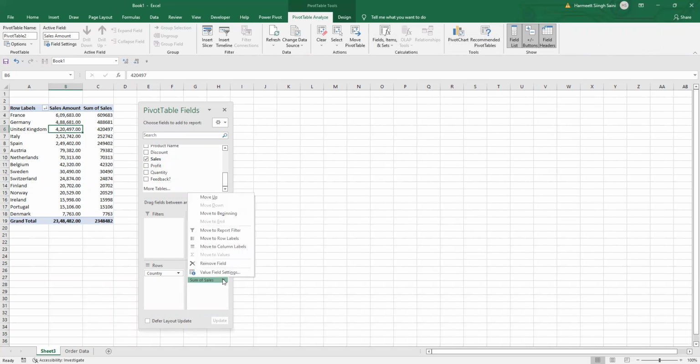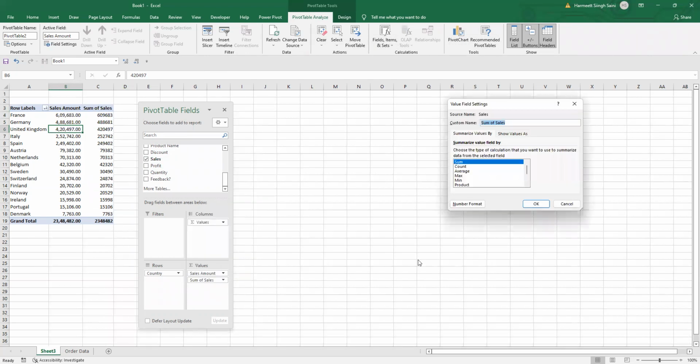And in this particular thing, you will go to the value fields, and here you say that I'm interested in percentage. Then click on show as. Currently there is no calculation, but here I can say percentage of grand total. If I do this, whatever my grand total is, right now it's 23 lakh 48,000, it will show me the percentage of that. And I'll name it as percentage contribution. Okay. And I will click on OK over here.